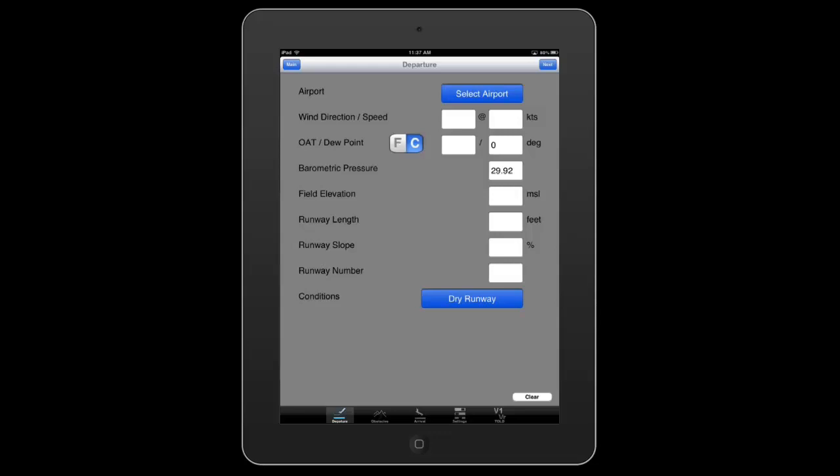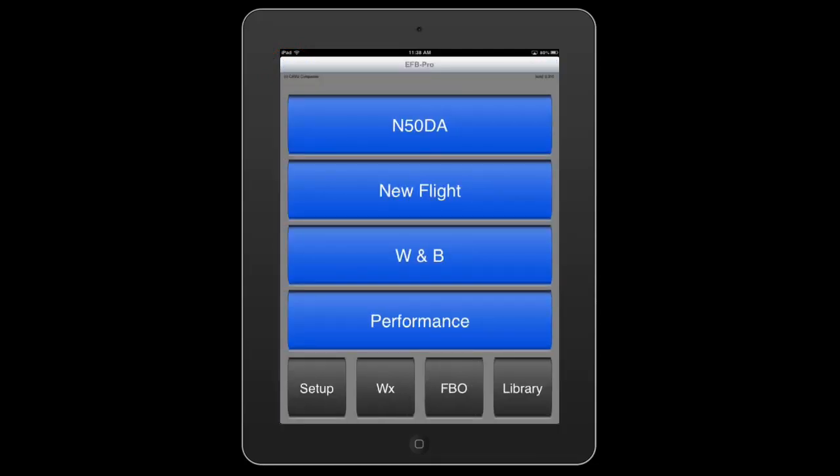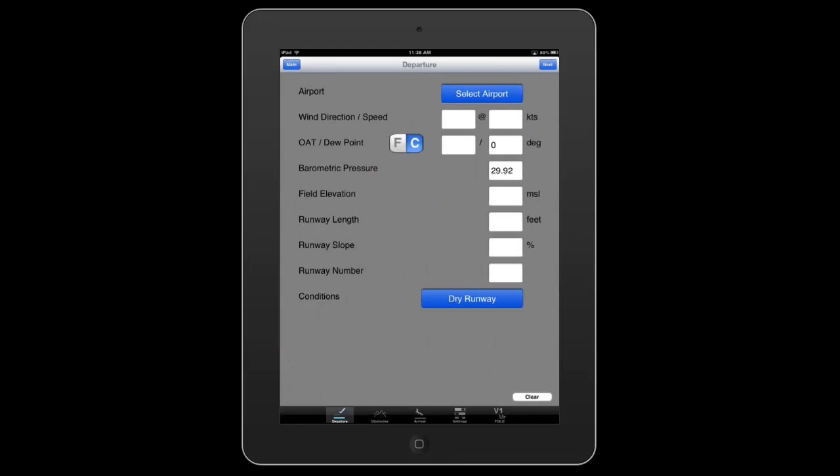You can navigate to any of these sections in any order that you wish by using the tab bar at the bottom. Or you can use the blue button at the upper right-hand corner. It's called Next. And this represents more of a step-by-step procedure like you'd see in a tax application, where they walk you through the entire process step by step. You can also click on the upper left-hand button, which is called Main, and that takes you back to the main screen. If you want to return to the performance section, just click on the Performance button, not New Flight, because that'll zero out all of your data, but just click on Performance and that'll bring you back.